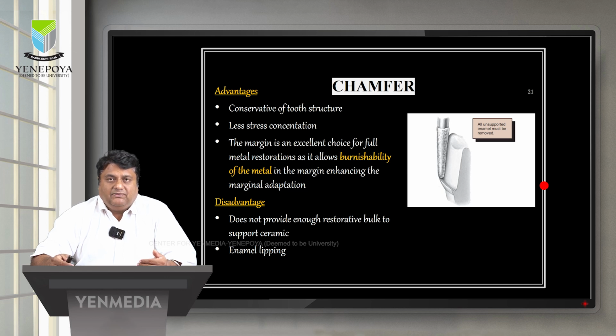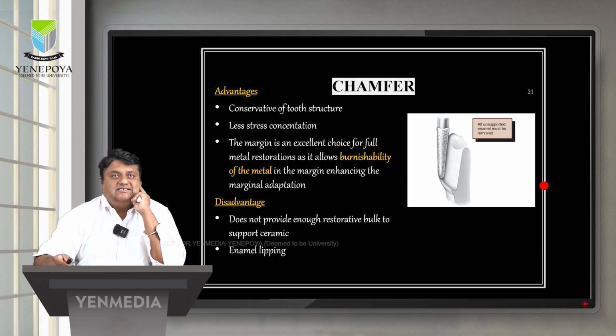So if you go on to do a PFM crown, either the coping becomes too thin, and if it becomes too thin, the structural durability of the restoration is lost and it tends to break, or in the ceramic layering you do, there will be an opaqueness of your ceramic layer because you cannot put adequate thickness of the layered ceramic. So the opaqueness of your dentine or of your opaque which you use to mask the metal shines through, and it will be more opaque. So it will not be a good finish line where aesthetics is concerned.